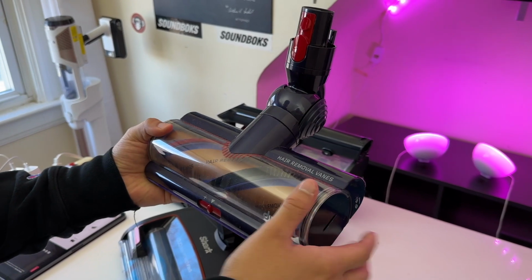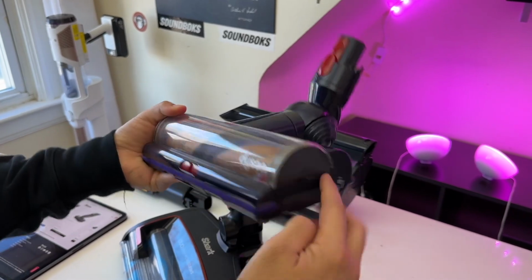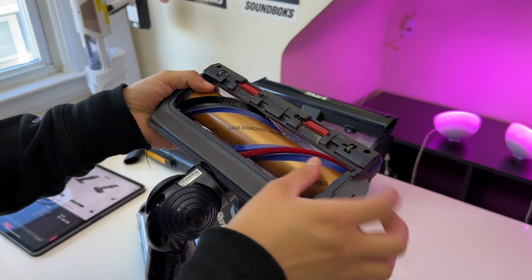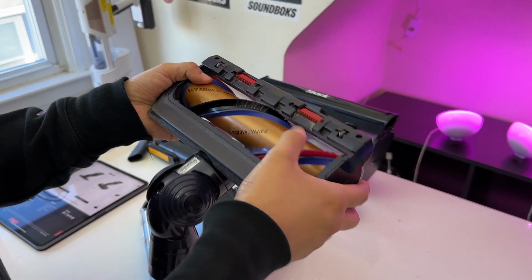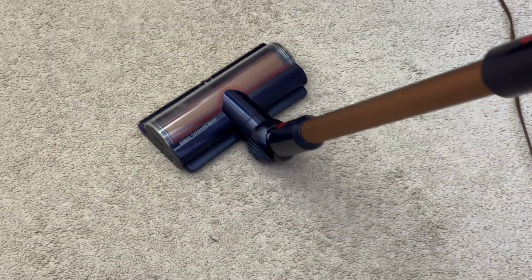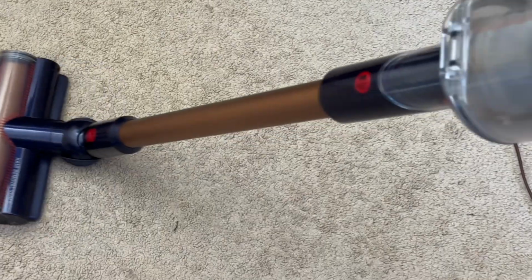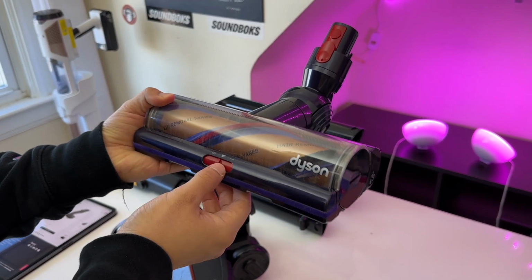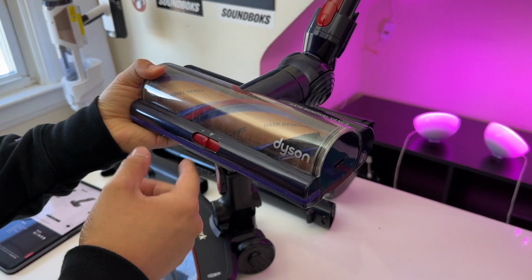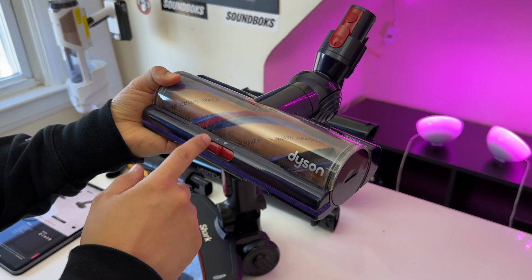Whereas with the Dyson, you get this carpet cleaner head, and this carpet cleaner head has a single roller, and this roller has your stiffer bristles here, which is going to help get into the carpets, but you also have these softer bristles here. So with this roller, you can use it on both carpets and hardwood floors. But what's unique here is that with this carpet cleaner head, you can actually adjust its suction. So if you have a bigger mess, or if you're cleaning on a thicker carpet, then you might want to amplify the suction of this head.